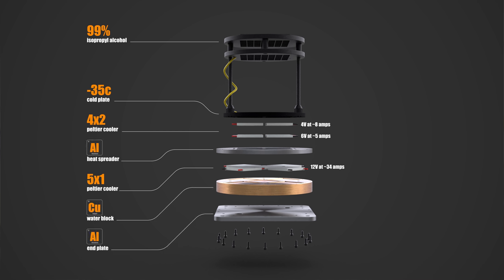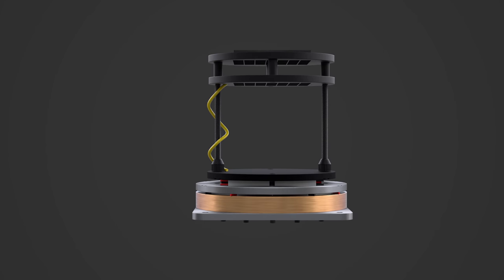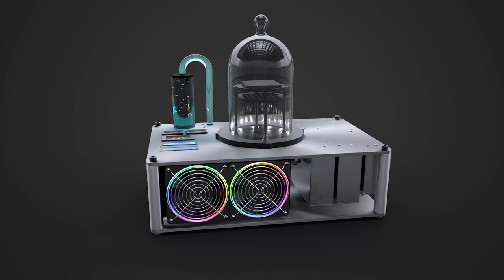The last part of the equation is some good old-fashioned high voltage. We create an electrical potential between the alcohol atmosphere and the bottom plate. This helps with a few things. First, it keeps the air free of dust and contaminants, and it also makes the alcohol molecules slightly more polar. This will encourage them to condense when an ionizing particle flies through it. Along with the really cold temperature, the alcohol is right on the verge of becoming a liquid. All it needs now is some ionizing particles. Luckily, this universe is full of them. But before we get into that, let's actually build it.